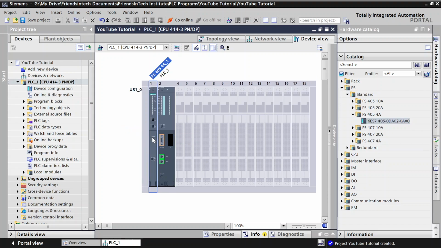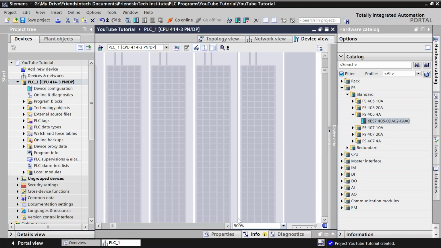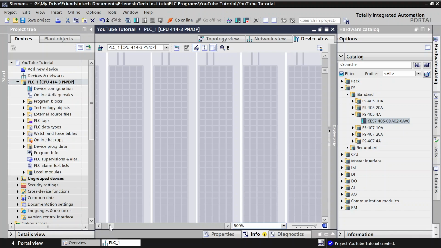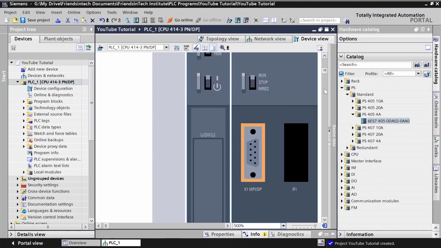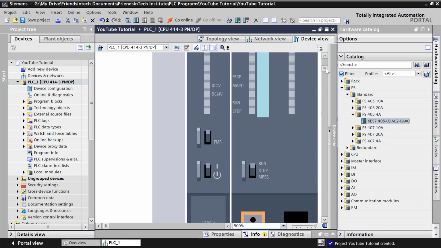That's it. So we have added the power supply. Let me just zoom it out here. So this is the power supply.